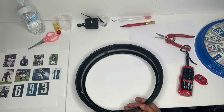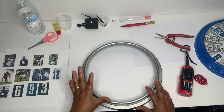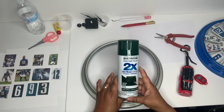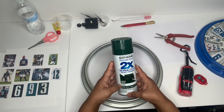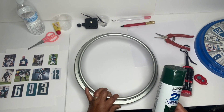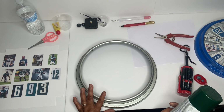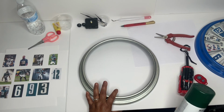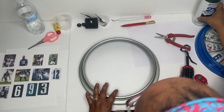So, this is my frame that I'm gonna use. I'm gonna turn it green. I'm using Rust-Oleum 2X Hunter Green Glossy. And what I'm gonna do is spray paint this frame, the clock frame. And I'm gonna spray paint in there because we want everything to become green. So take your thing outside and spray paint it, and then wait for my next part.